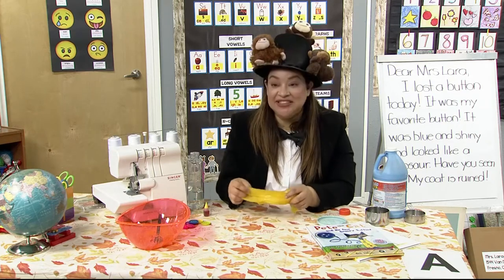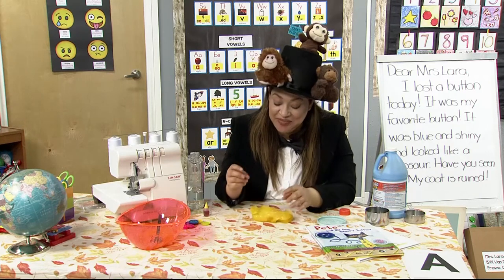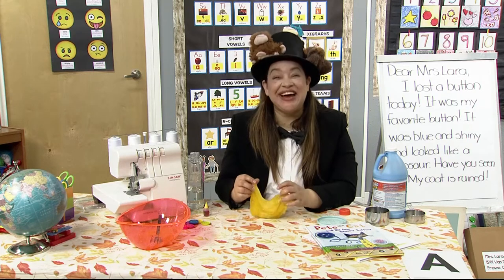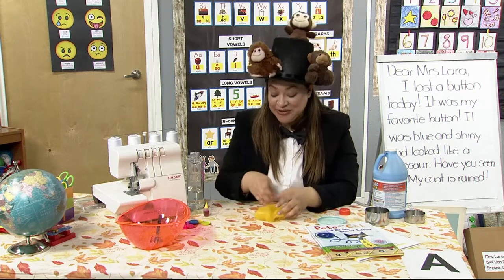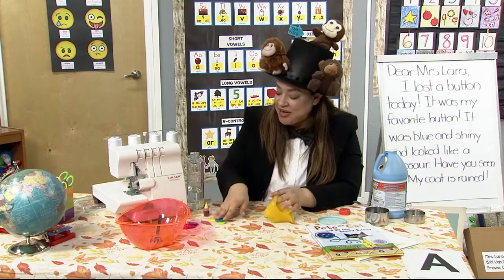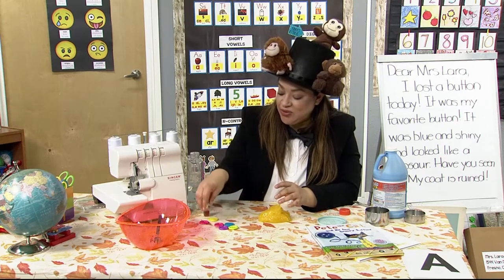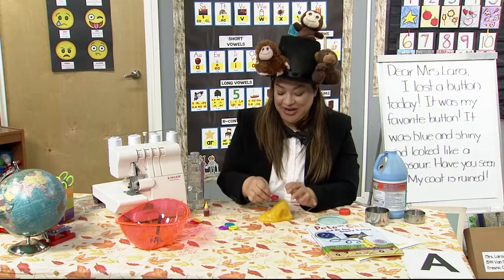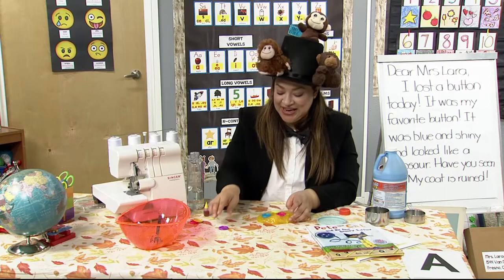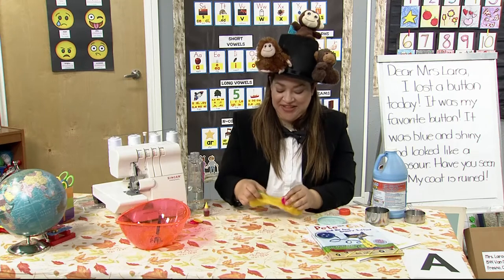The last part of this recipe is going to be adding some groovy buttons. Now, do you remember how many buttons Pete the Cat had? Was it? That's right, 4. I didn't think you'd remember, but I'm so glad you screamed that into the screen. I heard it way over here. So I'm gonna pick my favorite colors. Let's see, I have green, blue, purple, pink. I'm gonna go with pink, there it goes. And blue, and green, and purple. And there's my Pete the Cat slime.